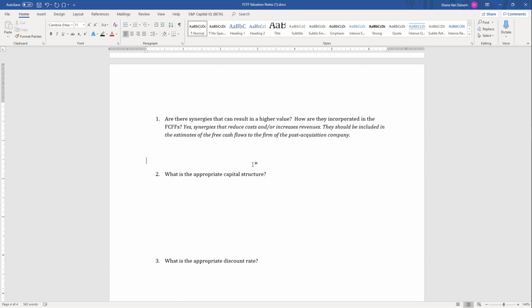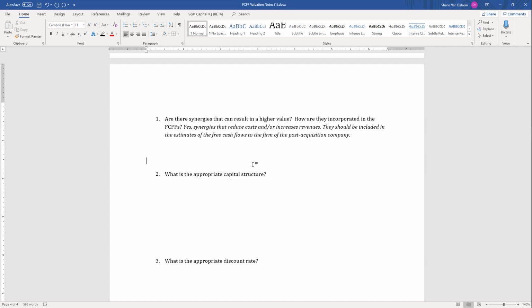They weren't able to purchase Mayo's company, but they felt like there would be value created by combining the two companies. So he actually went the other way, and as a smaller company acquired a much larger company. So what's the appropriate capital structure? The appropriate capital structure is going to depend on really the acquirer, not the target company, because the capital structure of the target company is going to go away.